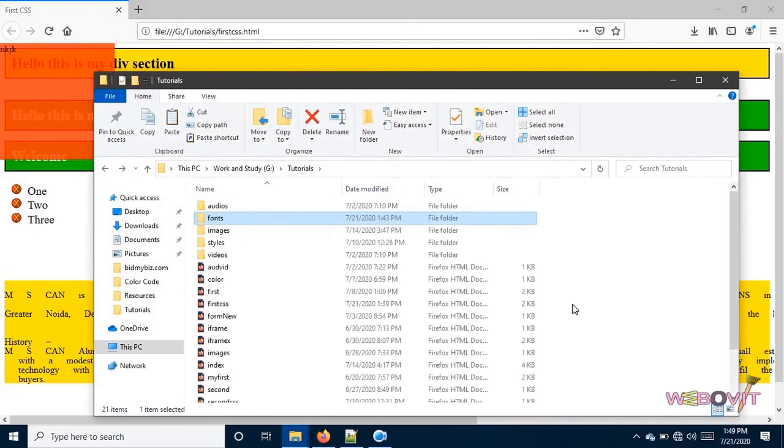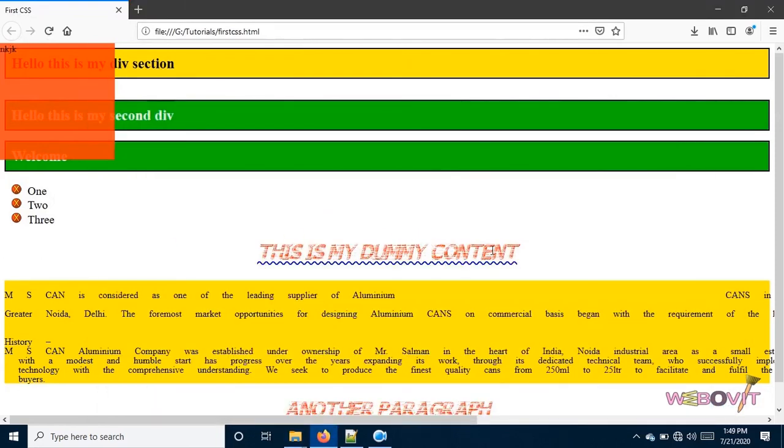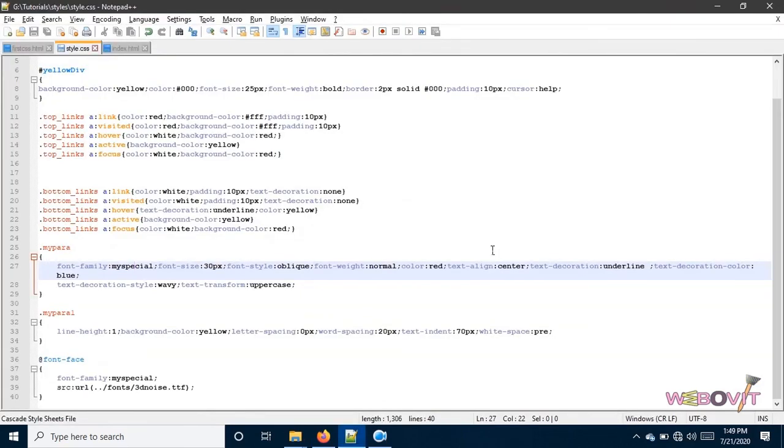Whenever we upload this to the web server, or give this through a pen drive to someone else to see the preview, even if that person doesn't have this font, he will be able to see it. This is a very good benefit of using CSS @font-face, because many times most fonts are not available on the server, and this way you can install the fonts on the server and they will be uniformly available all around the world without any problems.